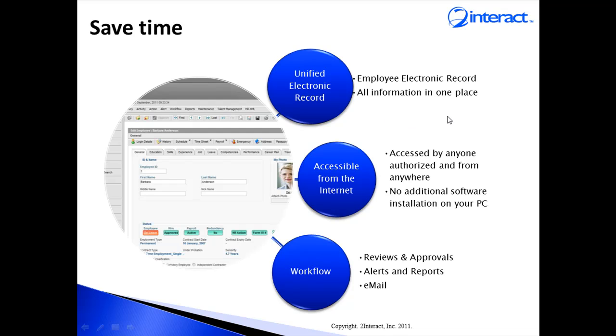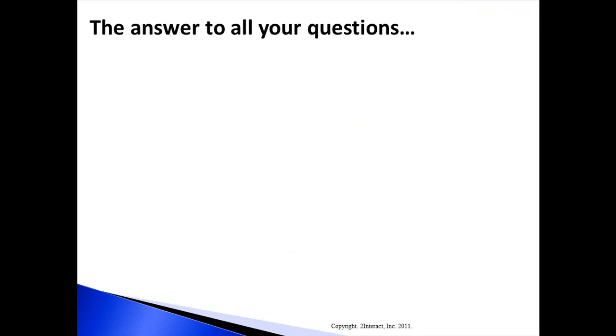Since Interact is browser-based, you'll be able to access it through the internet or through the local network, and it can be accessed by anyone who is authorized to do so from anywhere. There's no need for installation on any PC or laptop. And finally, any changes will require review or approvals and can be subject to alerts and reports, obviously, that will contain those changes.